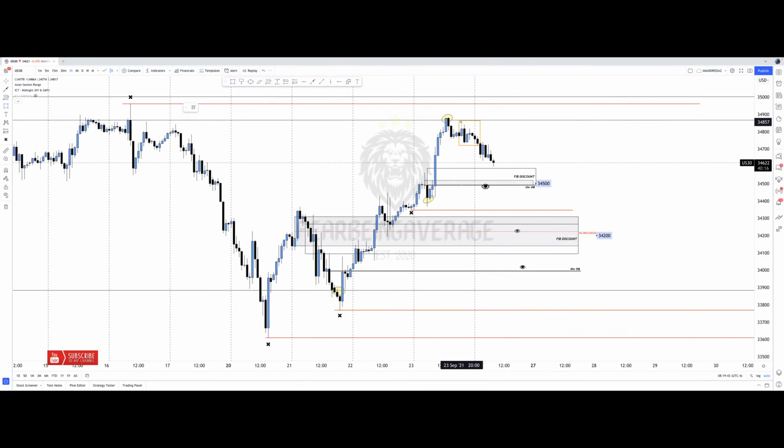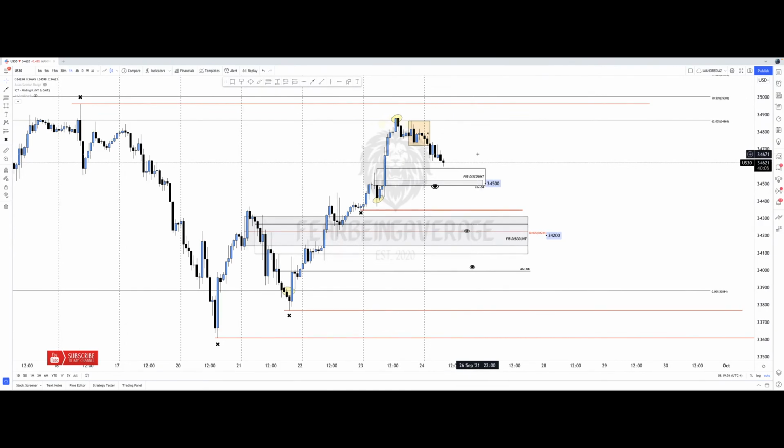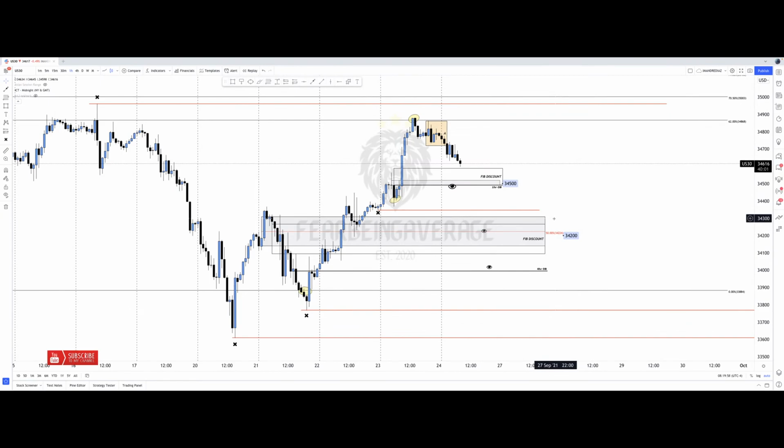So yeah, now let's move on to the hour time frame. As you can see, this box right here was our Asian session. Let's mark that out, because Asian session is very important when we're doing our intraday analysis, because it plays a good part in where we are looking for trades. As of right now, I'm only looking to take one type of trade, in my opinion. This fib discount doesn't matter as of right now. This order block I'll leave.